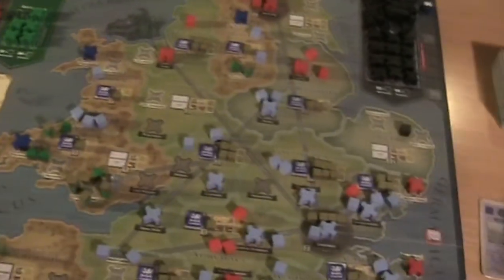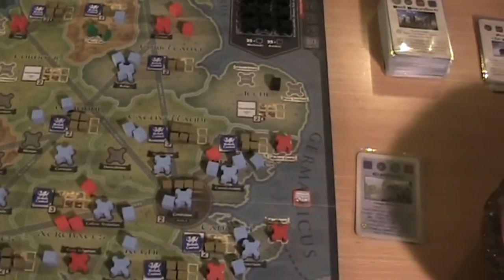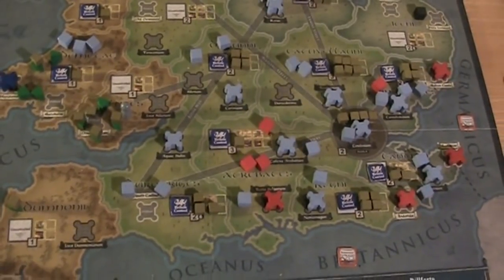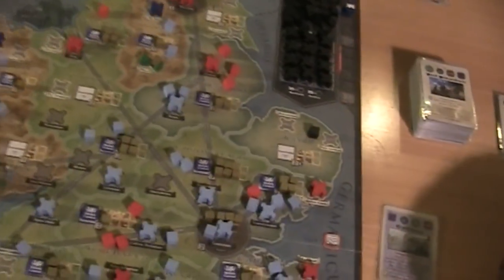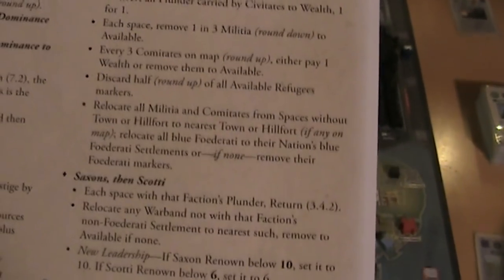So, well, maybe I want to relocate a little bit. I could bring another guy down here, so I can fight here. That all costs money. Shit. The Romans are in a terrible shape right now. At least that's my feeling. Okay.